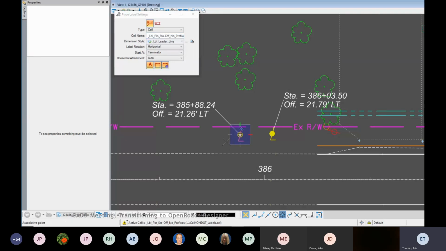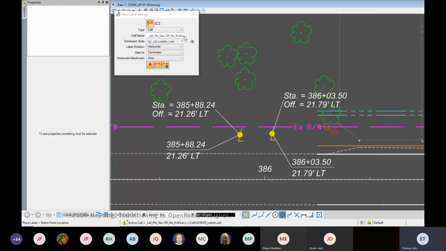So I'm just going to go ahead and pick that same point and place this label in the file. And I'll use this one and place this label in the file. So I can see my values are the same. That's good. And this just doesn't have any prefixes. So this cell is just defined with a line down the middle that it's using, and the length of that line is defined by the cell itself. If this text were longer, it's going to outrun the length of that line. So that's one of the limitations of that.